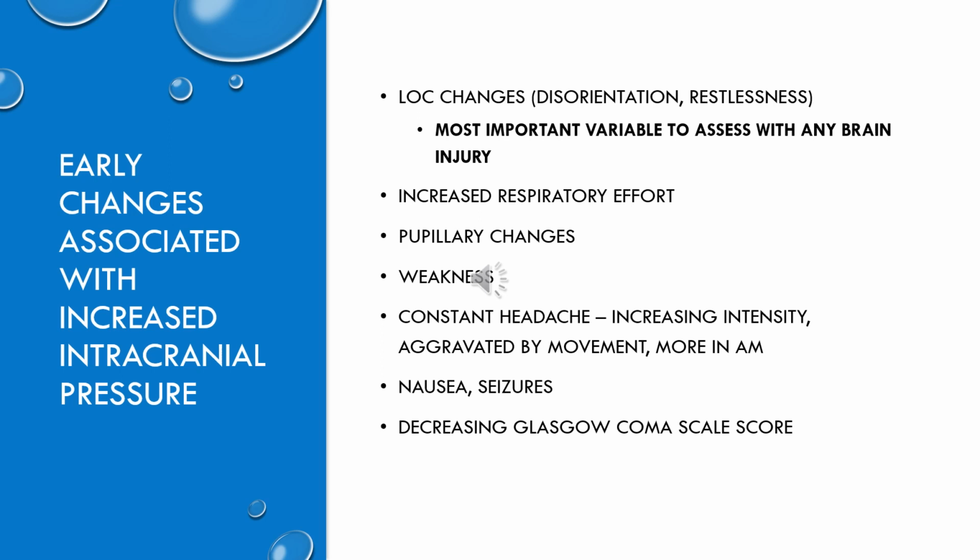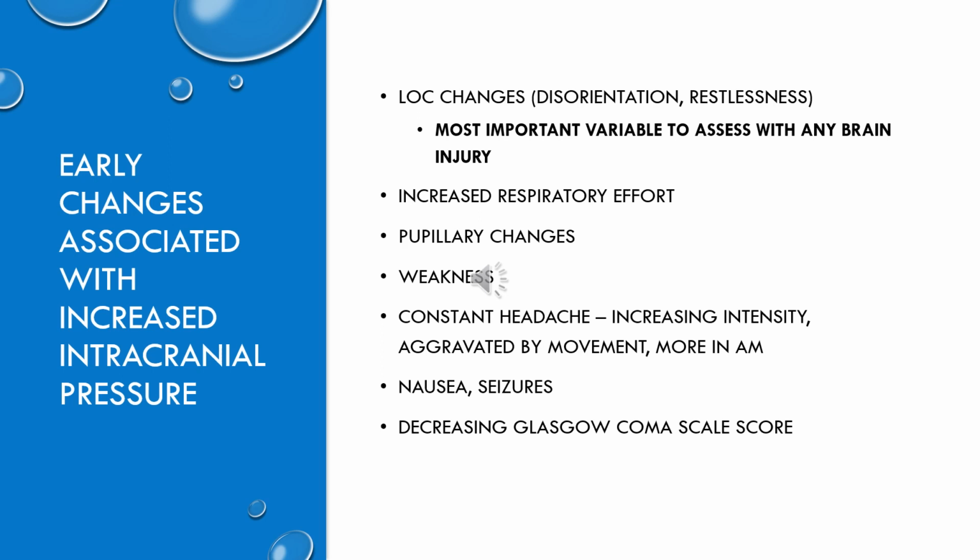Nausea can happen. Seizures can occur with increased intracranial pressure. And then we go back to that Glasgow Coma Scale. A decreasing number on that scale is an indication of ICP. When I talk about the Glasgow, think about that it monitors those three things, so go back and look at that. I don't feel like I should have to review all of that with you, but do you understand that you're checking for that eye response, that verbal response, and that motor response?